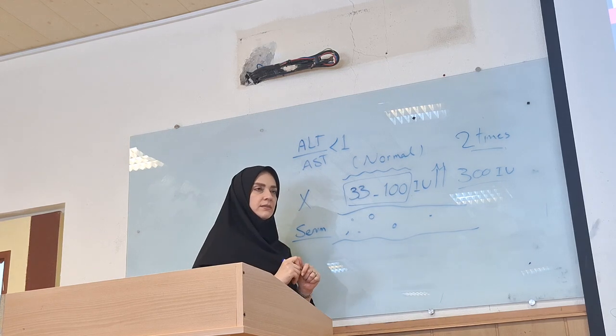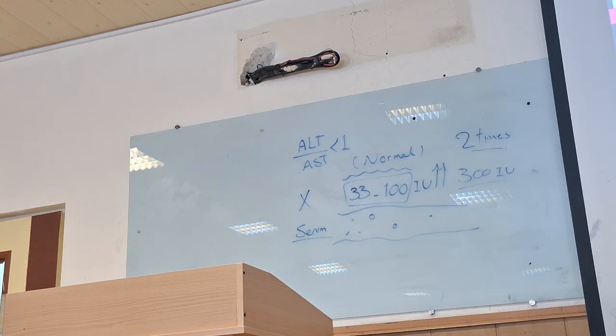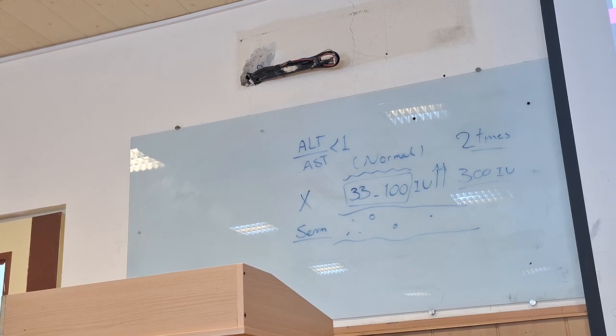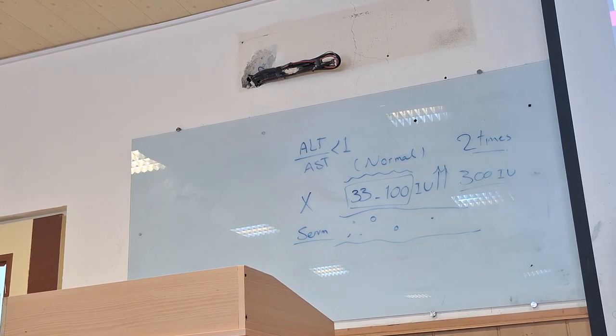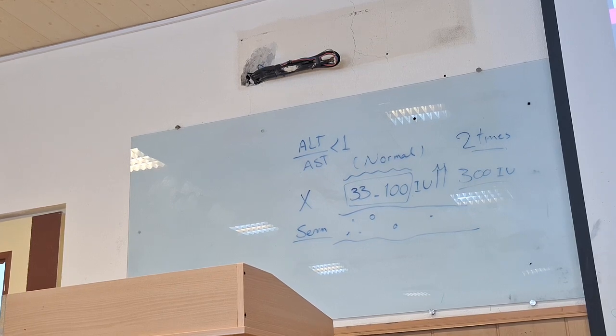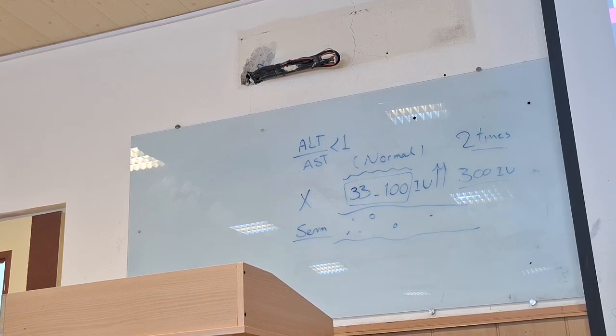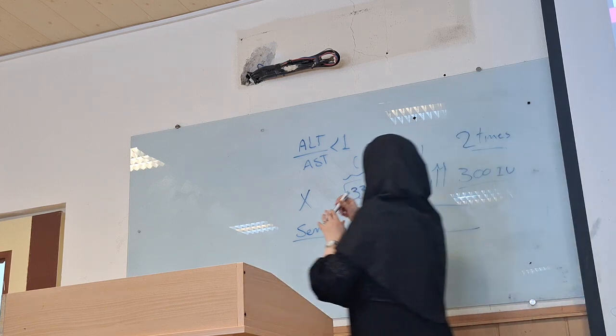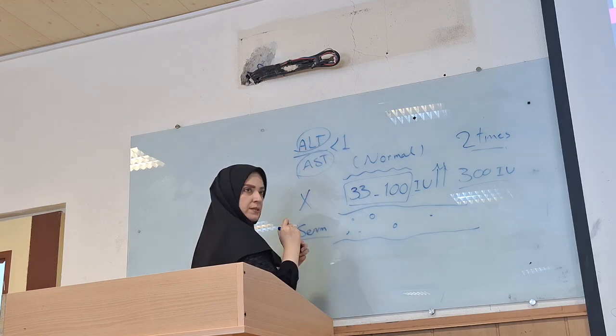But in the table in the previous slide, it seemed as though the levels of AST were always higher than ALT. This is a tissue distribution, okay? Please do not make a mistake about tissue distribution. This is not related to the disorder. This is the concentration of each enzyme in the heart, in the liver. These are not indices of the disease. These are just the values of the enzyme that are present, for example, in the erythrocyte, in the lung, okay? These are not related to this evaluation. Please do not confuse the result. Okay?